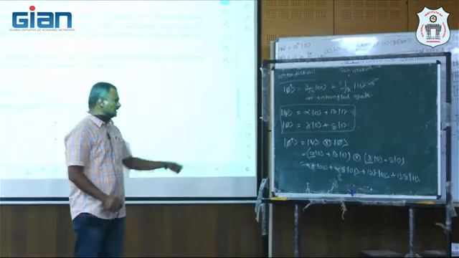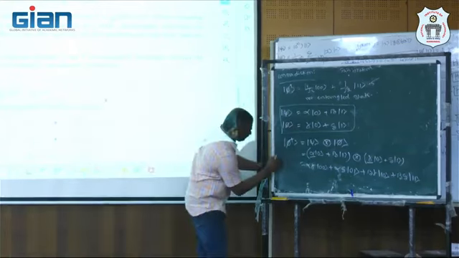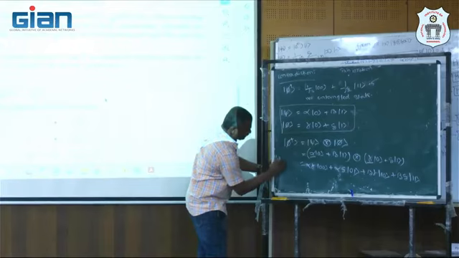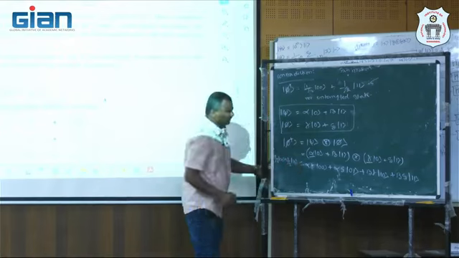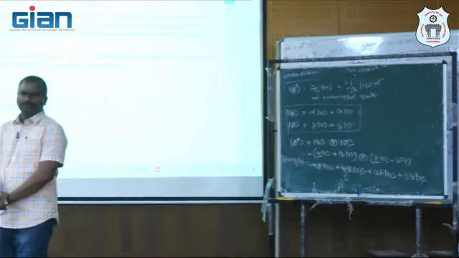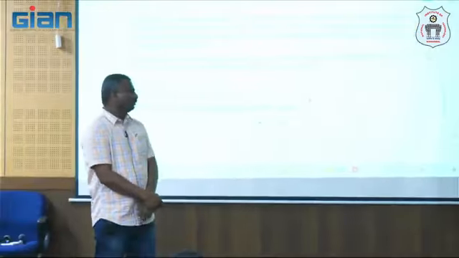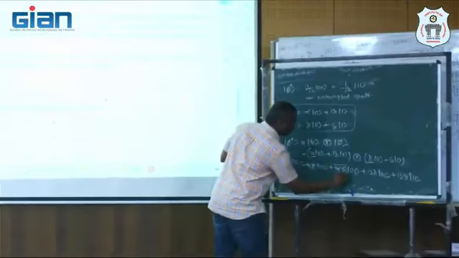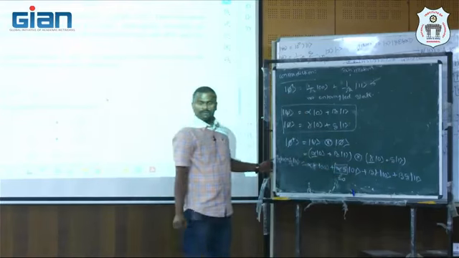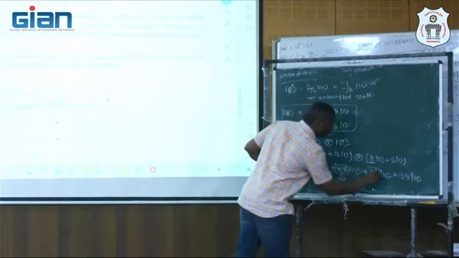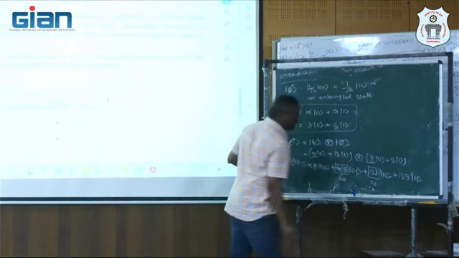But we know that |ψ⟩ is 1 by root 2 ket 00 plus 1 by root 2 ket 11. Now from this you can complete, no? That means what is this value? This value must be equal to 0, no? Similarly, what is this value? This also should be equal to 0.